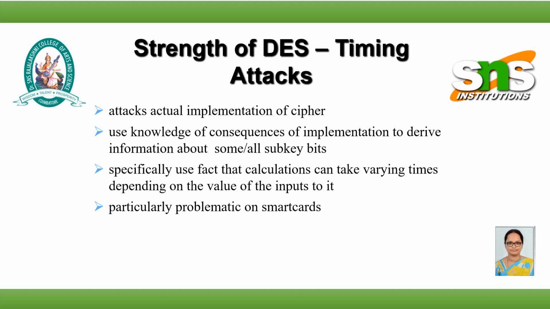Timing attacks include attacks on the actual implementation of a cipher. They use knowledge of the consequences of the implementation to derive information about subkey bits. Specifically, they use the fact that calculations can take varying times depending on the values of the input. It is particularly problematic on smart cards. If we have used a smart card, timing attacks can occur.